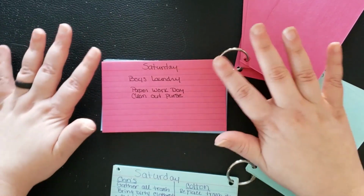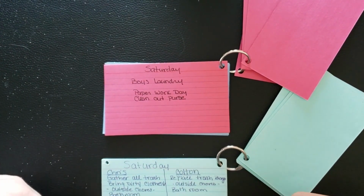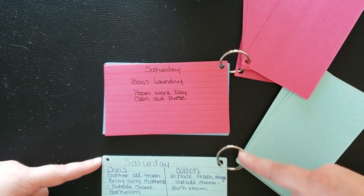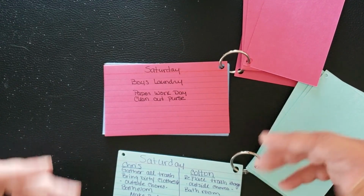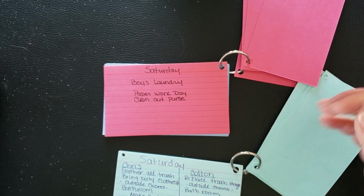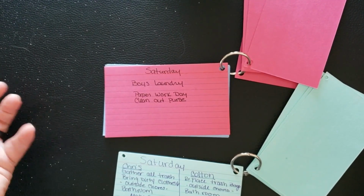Okay, so Saturday for mom is pretty light. For the boys, they do have a little bit more that they have to do on Saturdays. I try to keep their chores light through the week because they're in school and after school activities and things of that. But on Saturday mornings, I really prefer them to take a good 30-35 minutes.